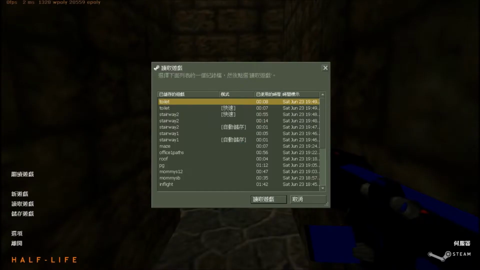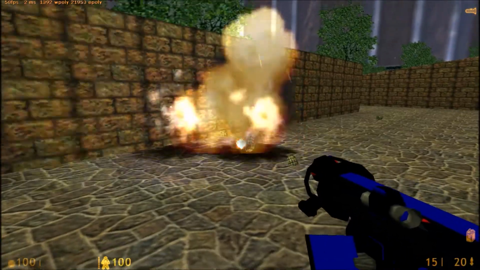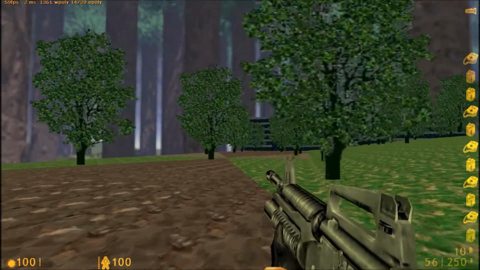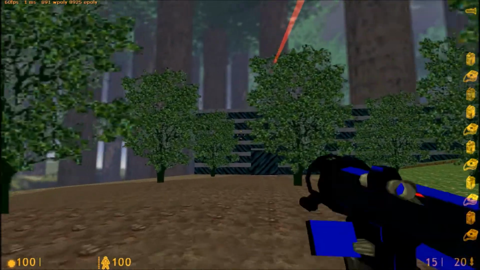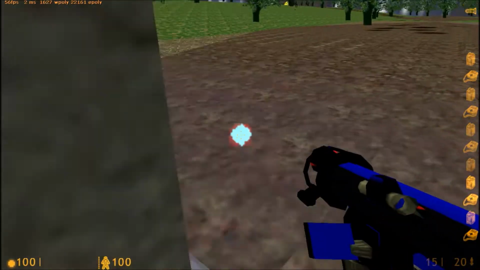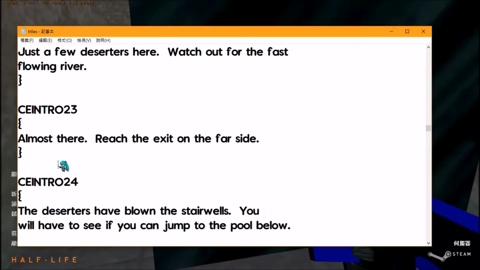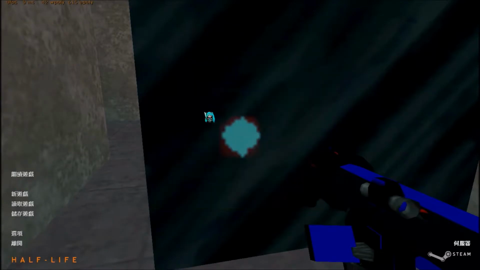Almost there, make our way to a building on the far side. The desert will have bonus stairwell. You'll have to see if we can jump to the pool below. I skip the title again. There's a few deserters here. Watch out for a fast flowing river. Almost there, reach the exit on the far side. And I think I just skip a lot of things.